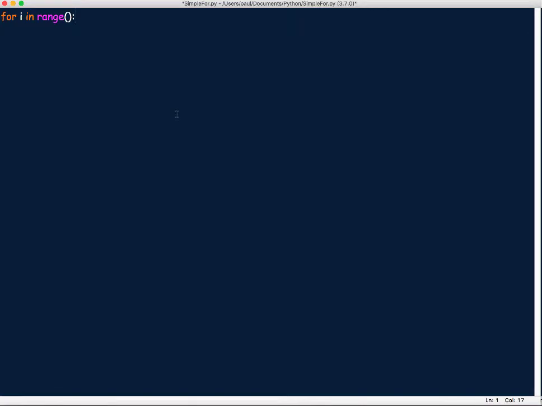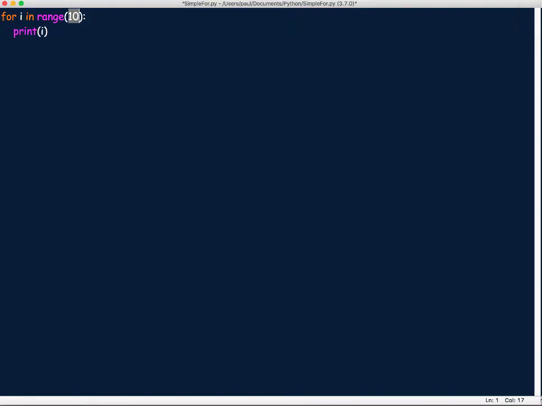Now, the range function itself requires one argument. It only requires one. And that's the key though, the word requires. So if I put in like 10, and then I'm going to print I. Now, the thing about range we have to remember: first off, range starts its count by default at 0. Unless otherwise specified, range will always start at 0, and it will end at 1 less than the number shown here.